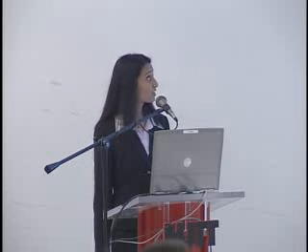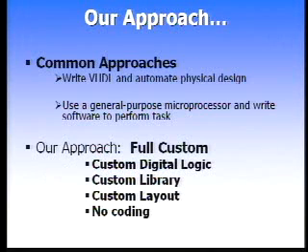One of the common approaches to develop the ASIC would be to write the VHDL code and automate the physical design. Another common approach would be to write the software for the microprocessor that would perform the encoding and decoding of the MP3 file. Our approach, on the other hand, was completely custom. We did not use pre-existing libraries. We, in fact, used custom digital logic, and hence, overall, there was no automation whatsoever.